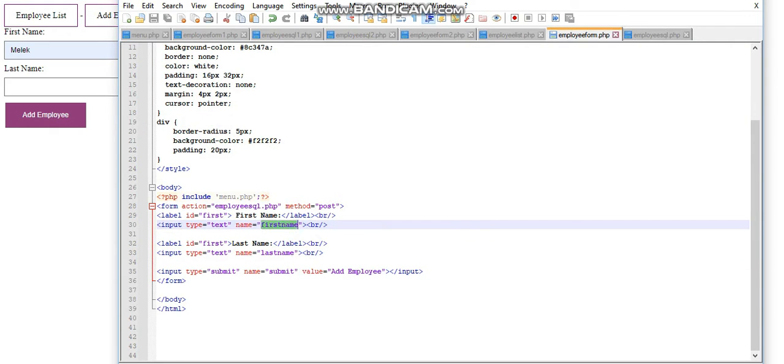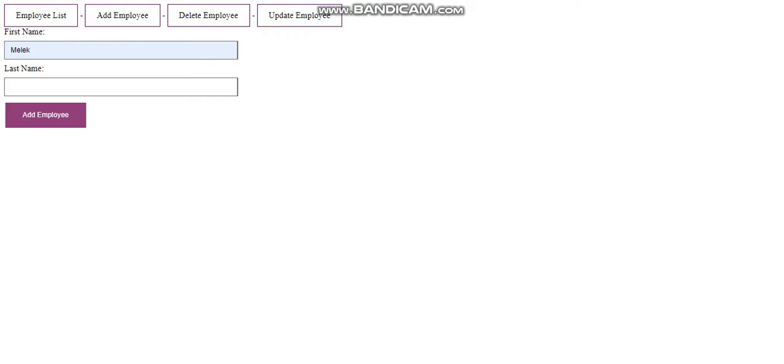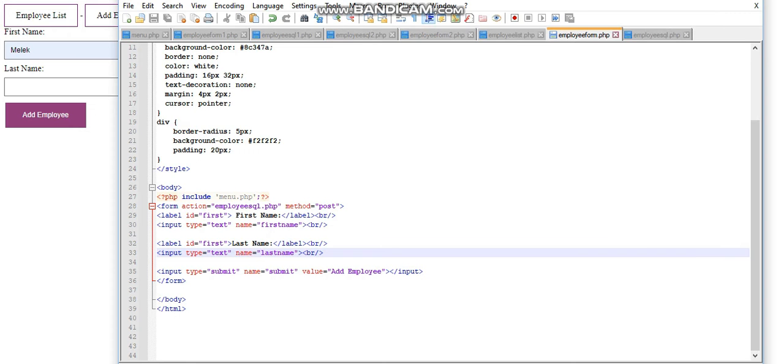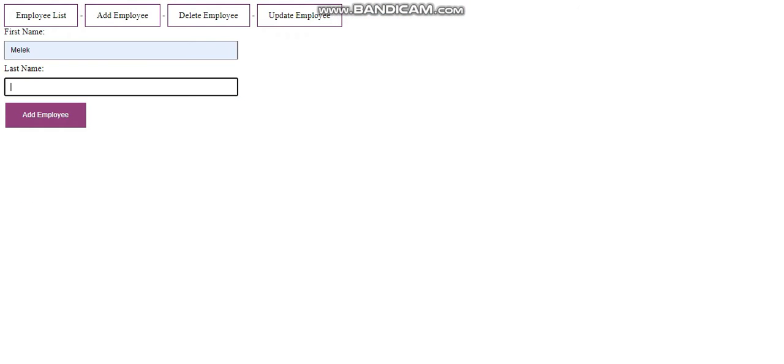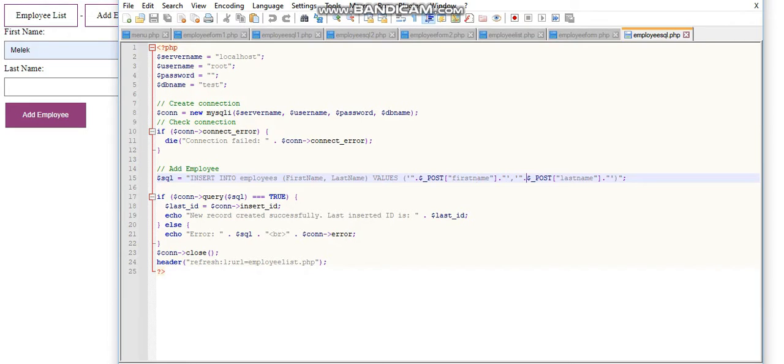Here we define the name and first name, last name in my table here. So basically what I wrote in this box, it's added to my database, to my table.